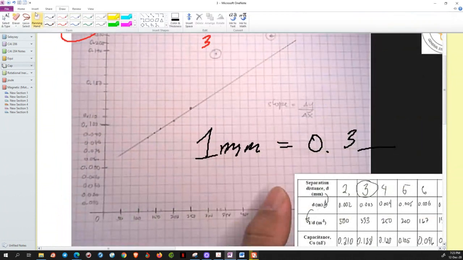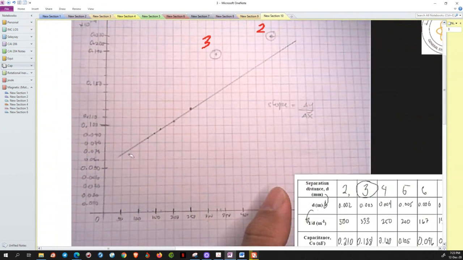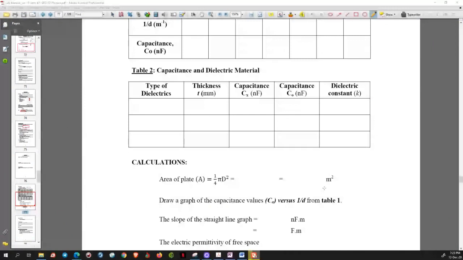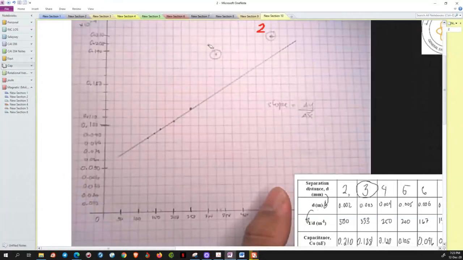So in the graph, it's the same technique when you need to find what we call y-axis and x-axis. Go to the data sheet, and it says there, you have to graph capacitance versus 1 over D. The first value is y. The second value equals x, or goes to the x-axis. The graph looks like this. Now, here's the technique. You can calculate the slope, but the graph is not always a straight line, and that's a problem. That means you don't know if your slope is perfect.